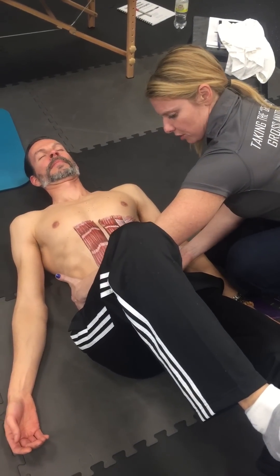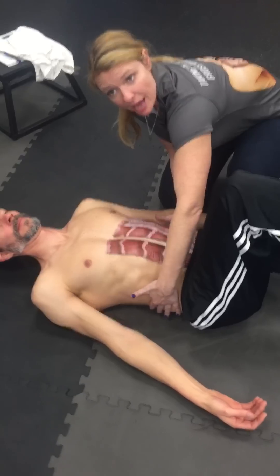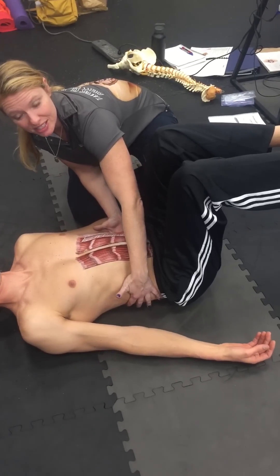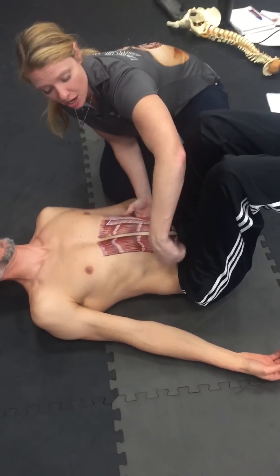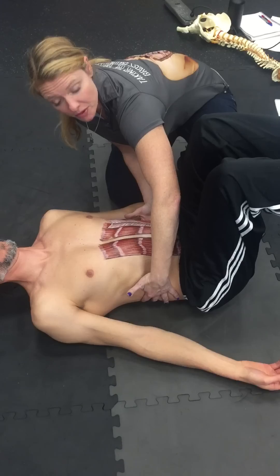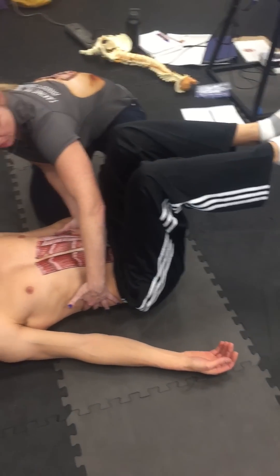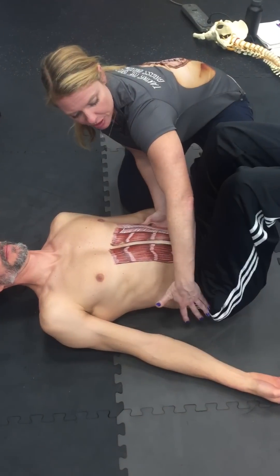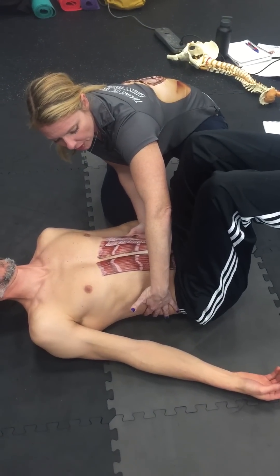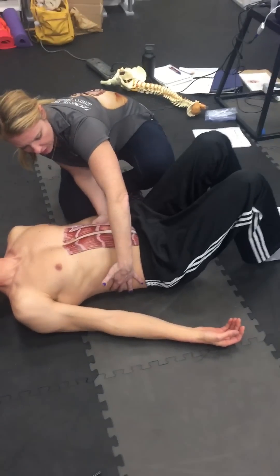After they get pretty good at that, you'll have them lift both legs up. This is the hardest part usually for people with diastasis, where you'll see the most amount of diastasis press outwards — this is the most demanding position. If it's too demanding, you could put a ball or a chair underneath the feet. We refer to this as supine 90-90 breathing, meaning the hips are at 90 degrees and the knees are at 90 degrees. On your next inhale, go ahead and take one foot and put it down and then follow the opposite.